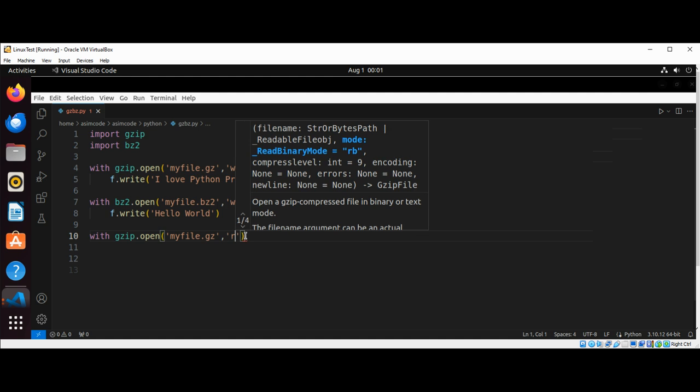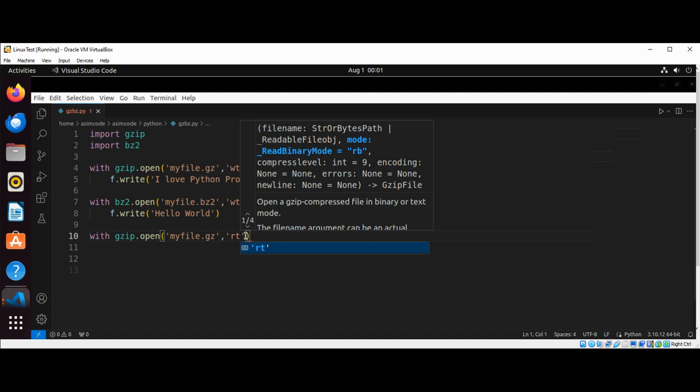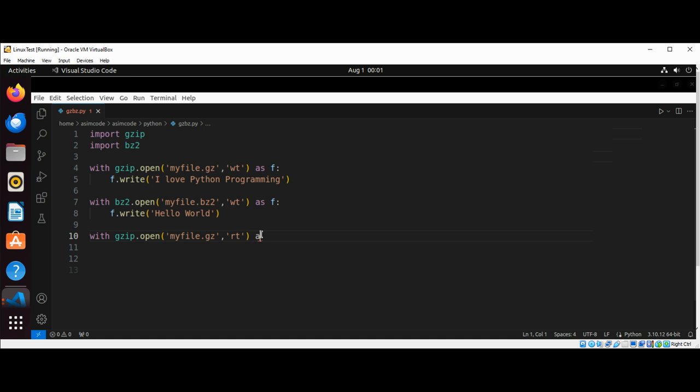That's why we added R and T for text. So read mode in text as F, and we are going to read into some text variable, and we're just going to print this text to console.